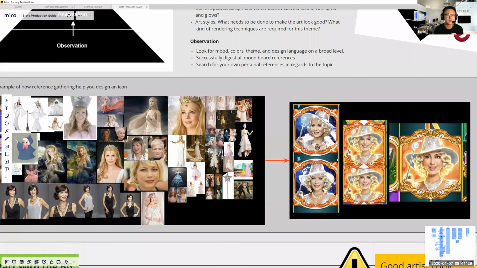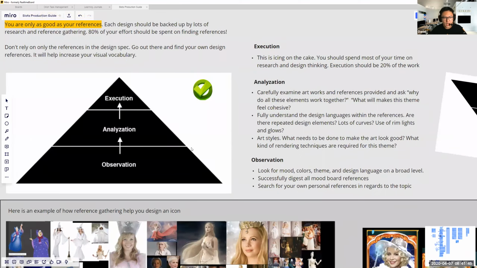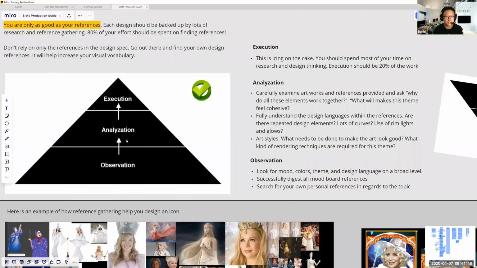Don't take too much time trying to sketch things out and paint things when there are already references available that you can just start kit bashing together, cutting things together to start the communication within the team, to start the brain juice, right? So once you have everything sorted out, your references, then you lean into your reference. Find a couple good ones that you really like, one to three really good ones that you think match the theme. Then you execute on that, lean into it, follow it closely, see how they've done their colors, the designs, the rendering, and that's the execution part of it, okay?